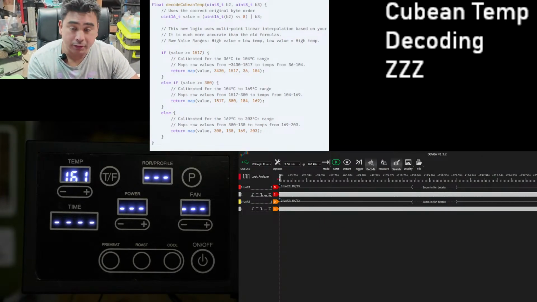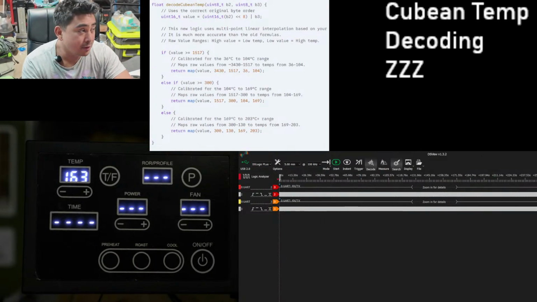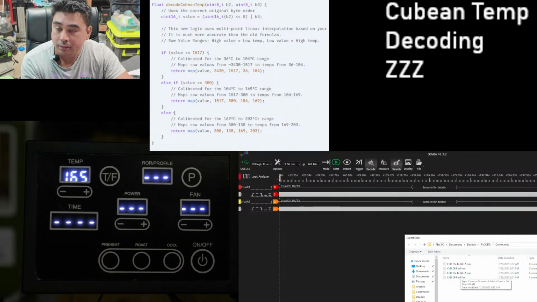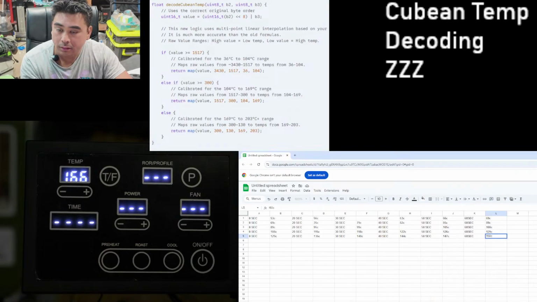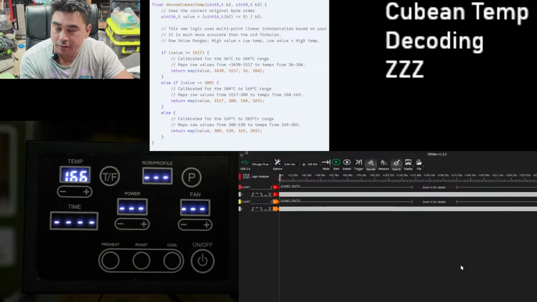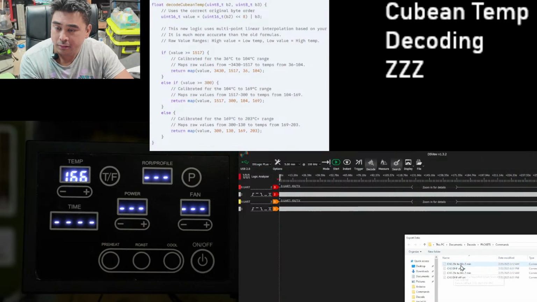Okay, so let's do that again. Let's save all this stuff. Let's go back to DS view. Oh, no. I want to go to protocol channel 2. Save. Okay. So, I forgot what the temperature range was on this one.